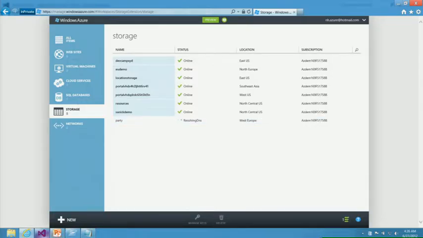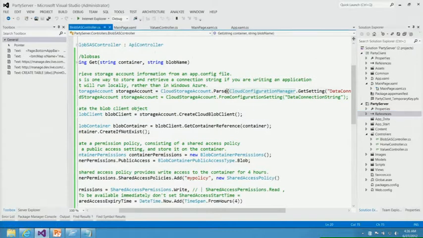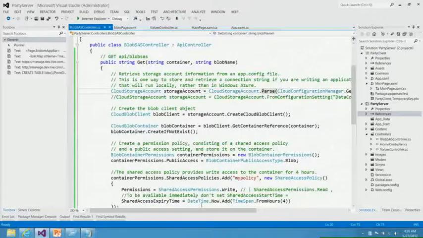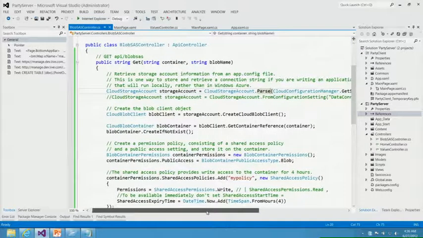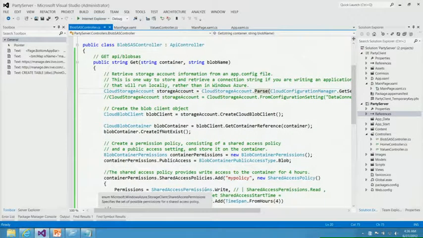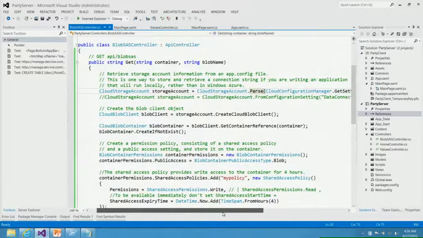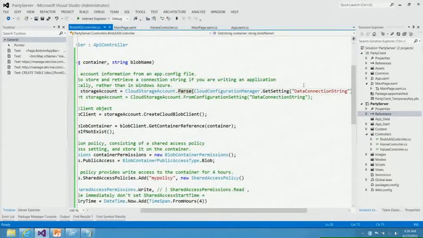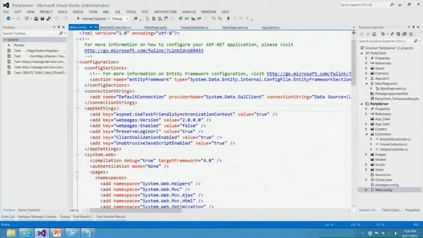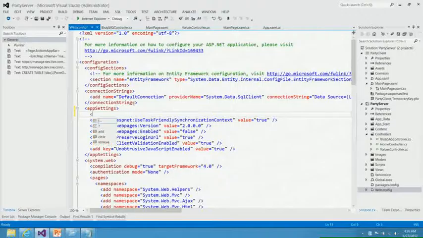But while we do that, let's start wiring up our first line of code. So a cloud storage account is essentially a handle to a storage account. What that means is it lets us interact with storage, be that blobs, tables, queues, and such. So to pull this connection string, we're going to have to write that now into our web config. And it's just a standard app setting. We're going to call it data connection string.